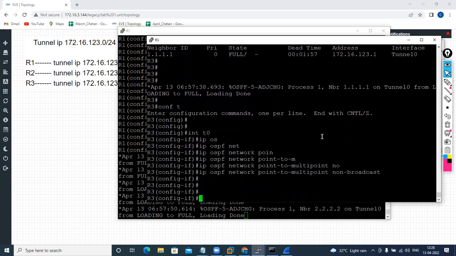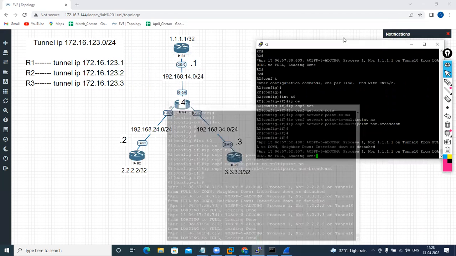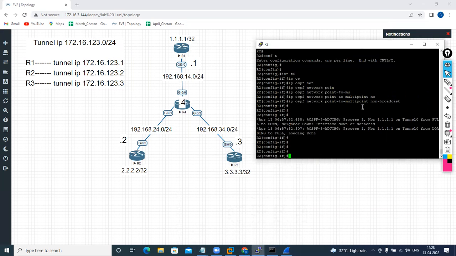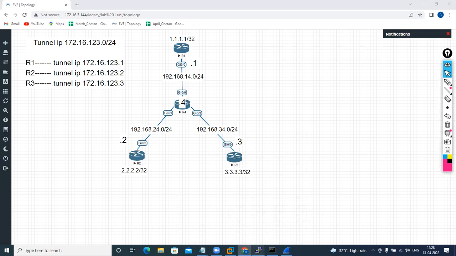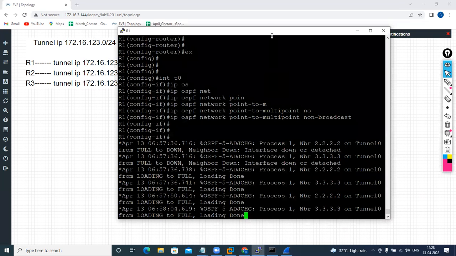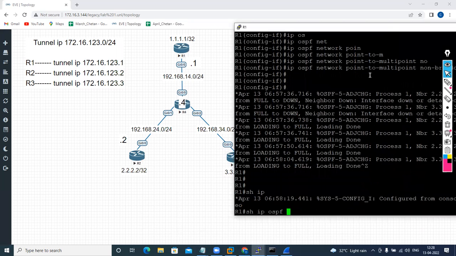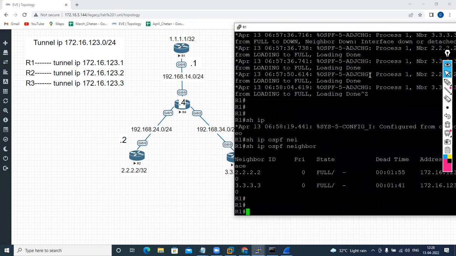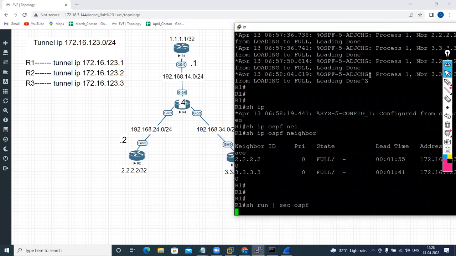What are the timers? Again, it will be 30 and 120. Will they form the adjacency? Yes or no? Show IP OSPF neighbor. They should not form the adjacency.